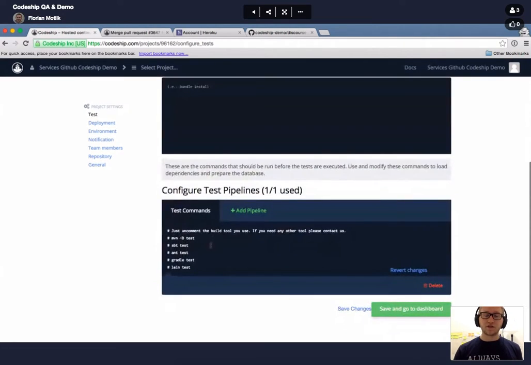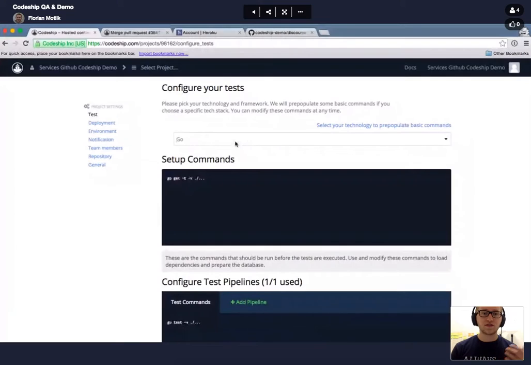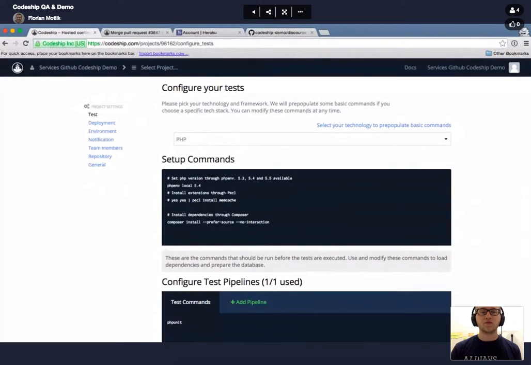So for example, here for the test commands, if you want to do Java, you just have Maven, SBT, and Gradle, and whatever your specific tool of choice is in your language of choice. You could just set it up here and get it running. And of course, same with Go, same with PHP, same with Python, or any other kind of commands. In the end, that's just commands that are running inside of a shell. So what kind of specific command that is, is totally up to you. We just provide you the environment, and you run in there whatever you feel is necessary to run your build.